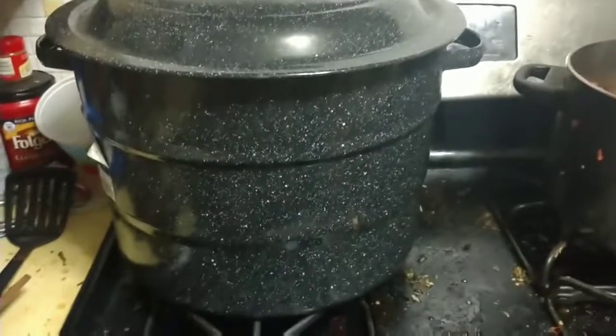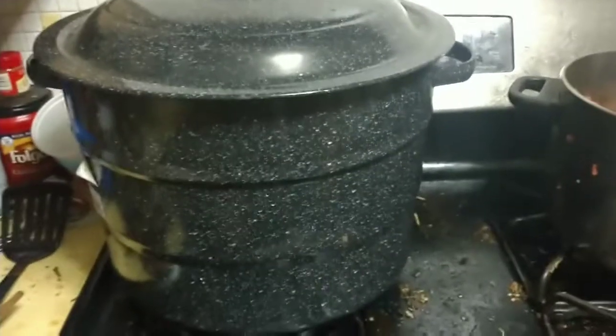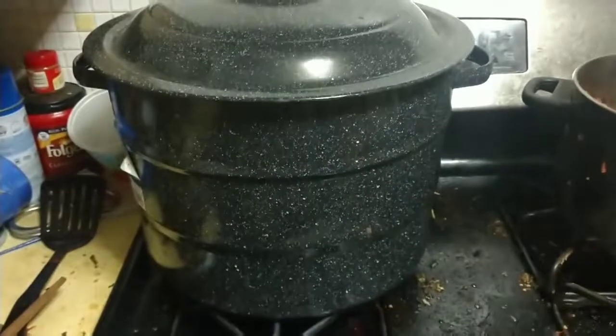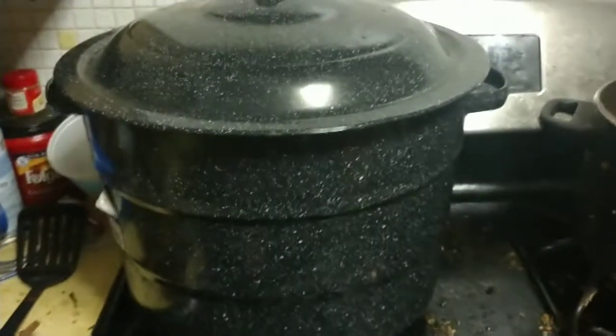Okay, I have my stove on high here, and I have a gas stove. And my water bath canner is full, and I'm just waiting for it to steam here, and then it's going to run for 45 minutes, and the tomatoes will be done, y'all, and canned, and good for 18 months. So just hang out here, and I'll show you what happens when they're done.